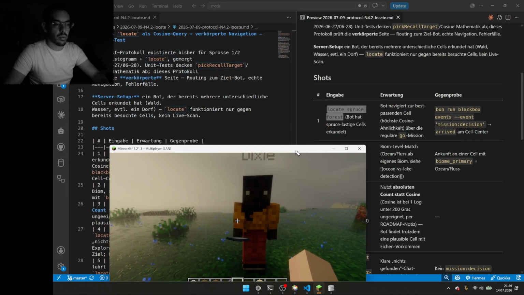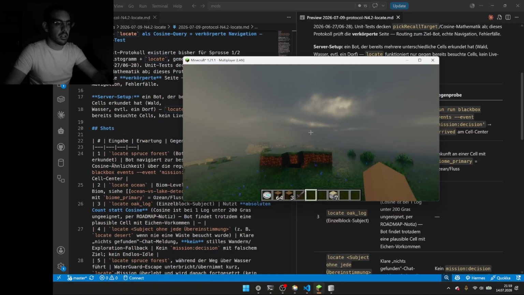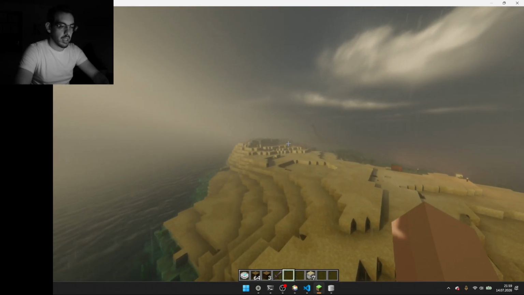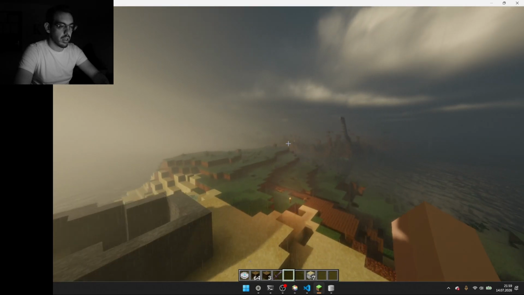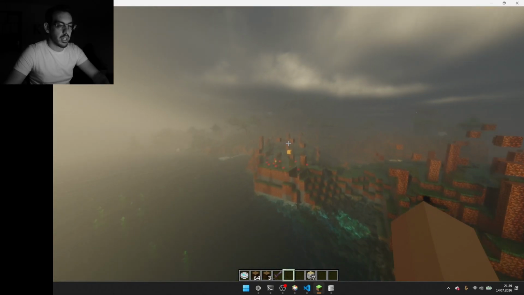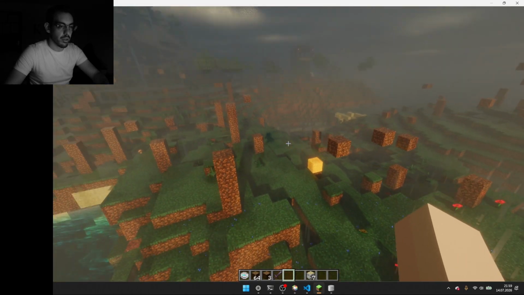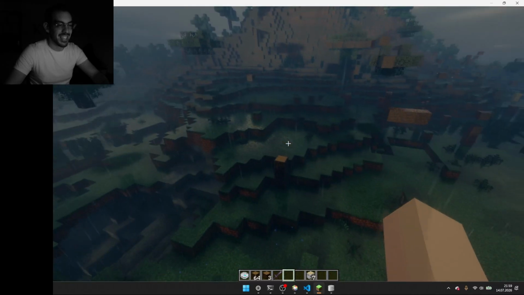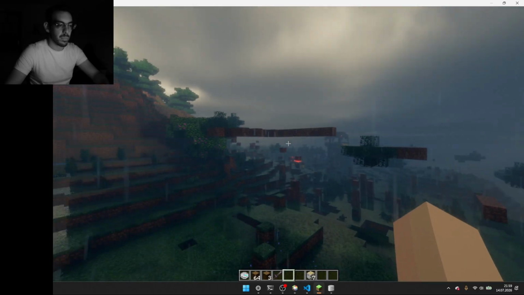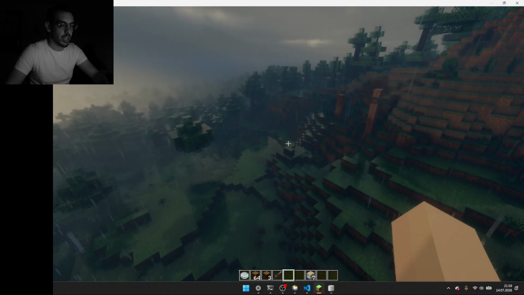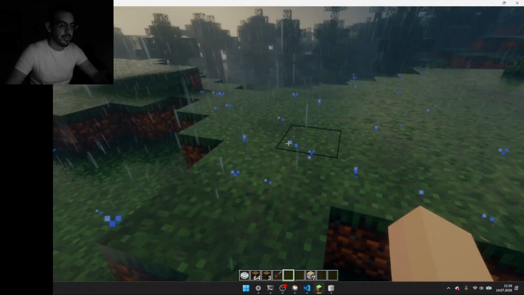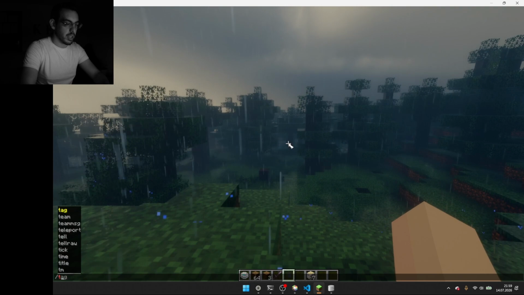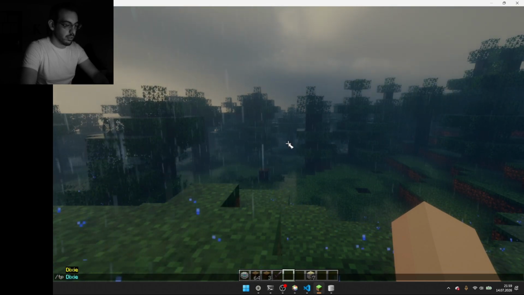And what do I need to do? Okay, we need to locate a spruce forest. I'll make it bigger. And all of this dirt stuff here is from the early versions of my robots because they don't work so clean right now. Okay, so now let's make an easy test for our robot.